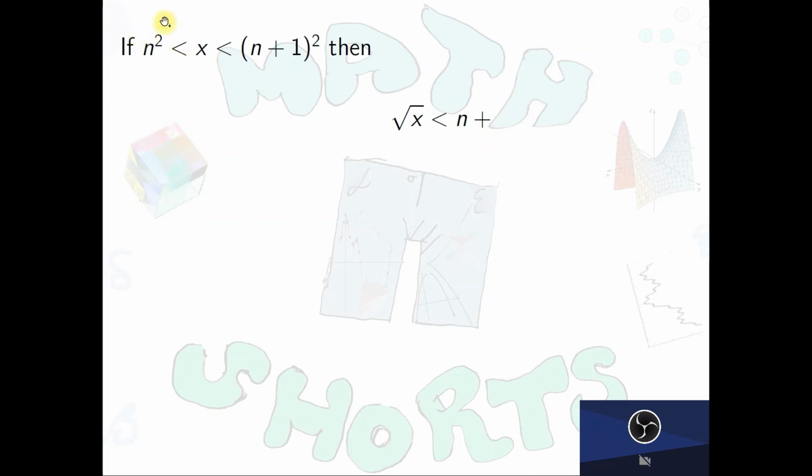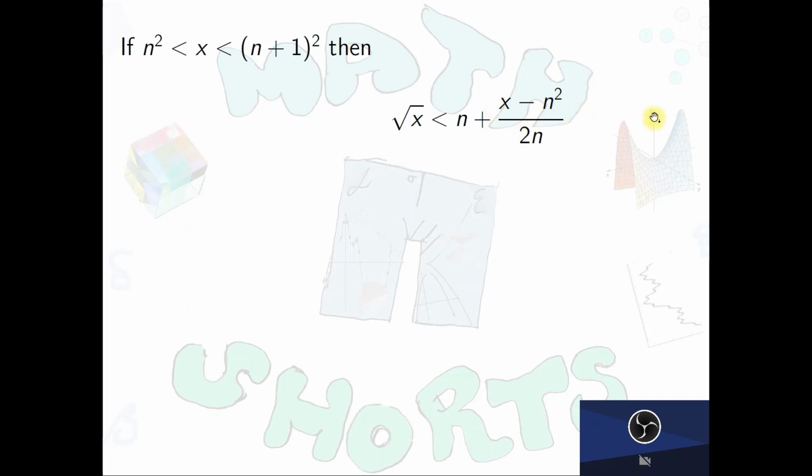And if we imagine, again, thinking in terms of blocks, n squared means I'm going to have something that's n by n here. And I'm going to have some extra squares to fill over. So when I start filling in spots, I'm going to have to fill in n spots here and n spots there. So if I cut everything into 2n pieces, it's going to work. Well, what am I going to cut up? The extra stuff. What extra stuff do we have? It's the stuff that we have that's bigger than n squared. So in other words, x minus n squared.